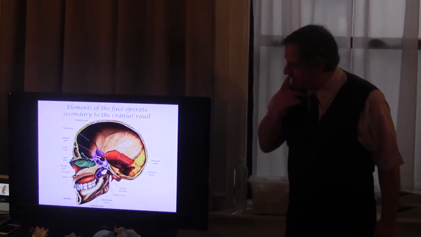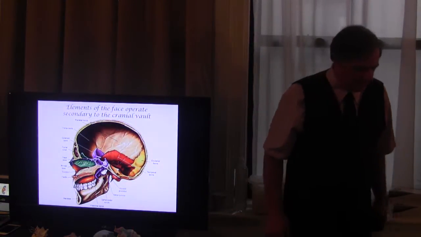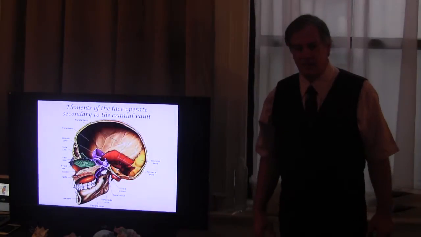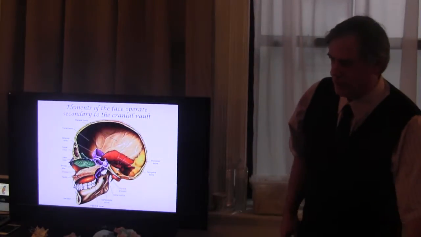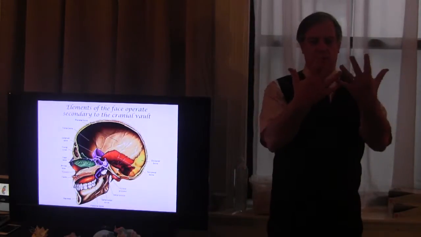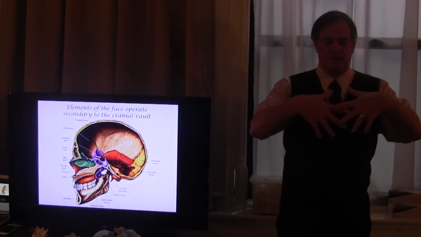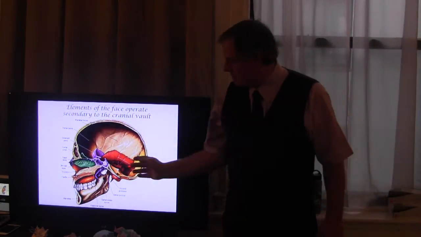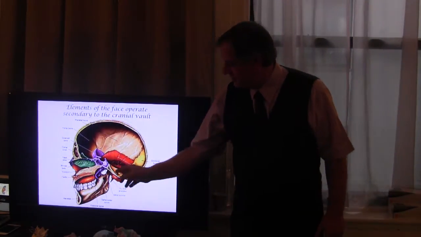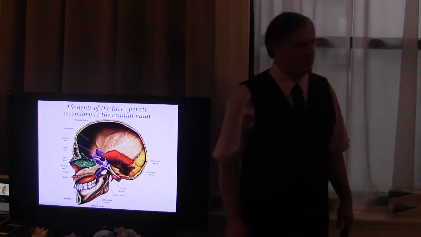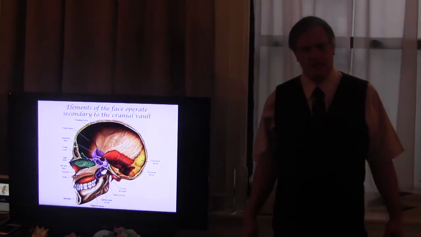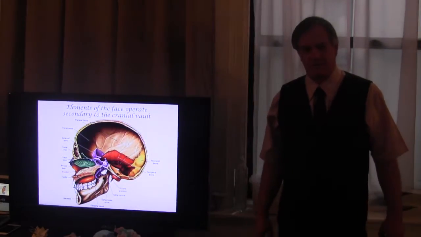All right, some things to think about. Our theory is that elements of the face are operating secondary to that drawing that you had from Cranial 1 where it showed gears trying to show the base of the sphenoid and base of the occiput working like a Swiss watch. Well, if that's true, whatever's happening between the base of the occiput and the base of the sphenoid, the face is going to be secondary to that. That's why you really need to be able to go around the vault rapidly and do a 5-minute cranial treatment.